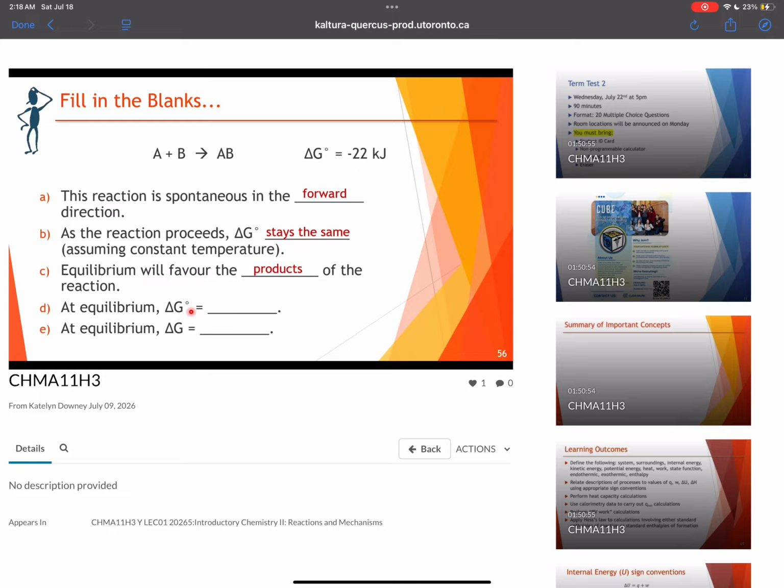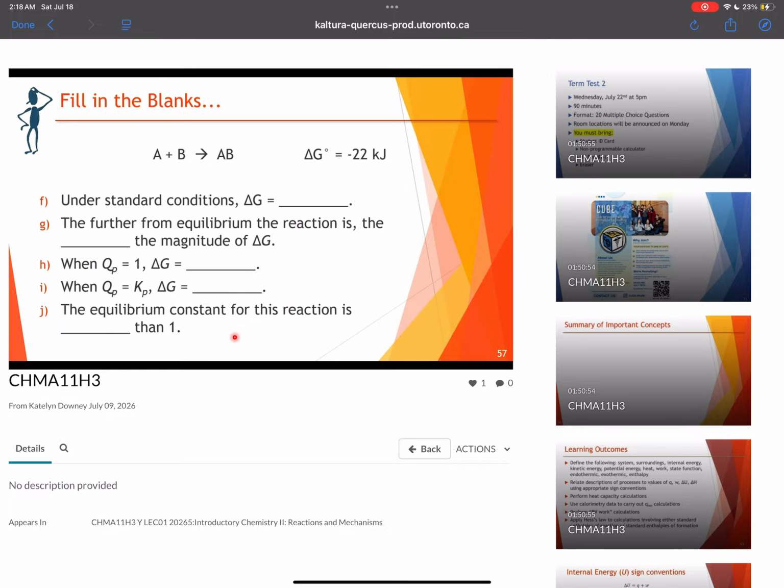At equilibrium, what does delta G naught equal? Anyone want to take a stab at this one? This is another trick question. It stays the same, right? It's a constant. We're just asking this twice to really drill home that this stays the same the whole time. This is a constant for my reaction, so it's still minus 22 kilojoules. At equilibrium, what is regular delta G, delta G at non-standard conditions? That equals 0, right? Because we're at that lowest point on the curve, we're at the lowest Gibbs energy level, we're at the happiest, most stable part of the reaction.